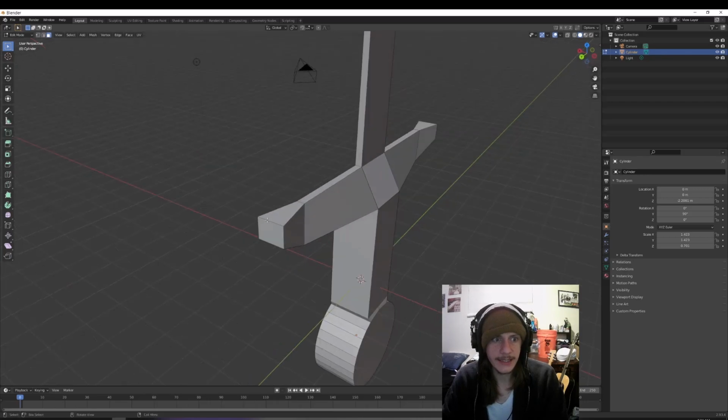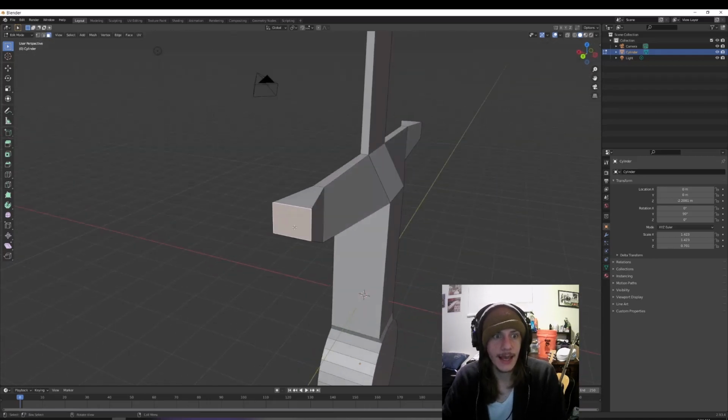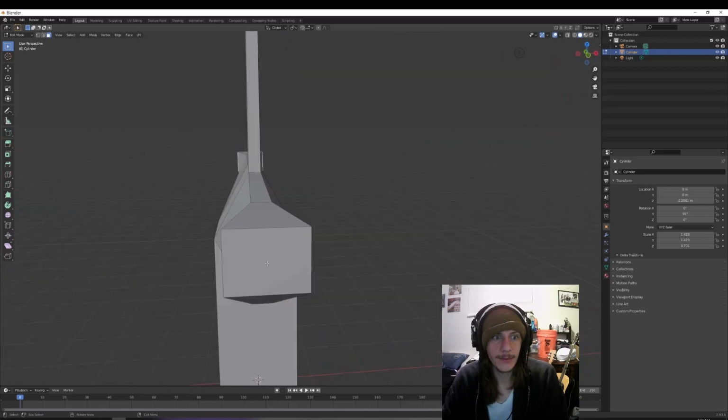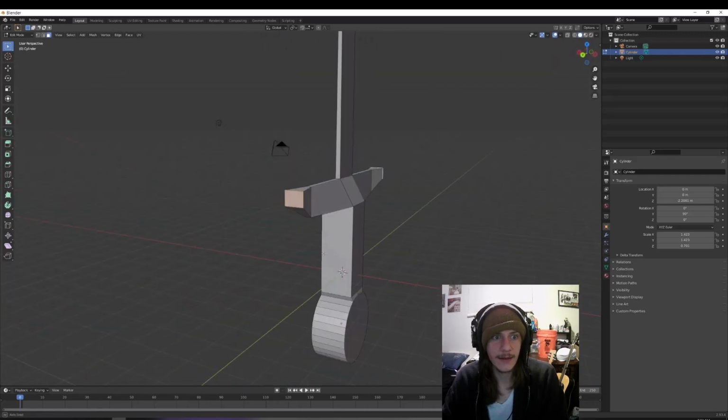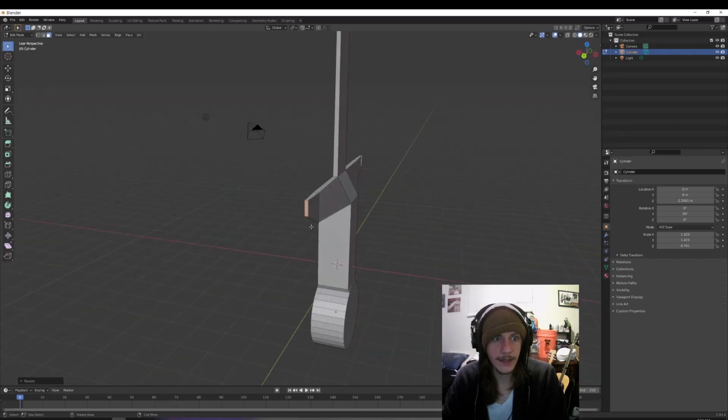So now I'm going to select this face over here. So I go to my face selector or press 3 on my keyboard. Remember, you can press either 1 or 2 or 3 to select those selection types. And I'm selecting this face, and I'm coming over here and selecting this face. And then what I'm going to do is scale this one as well on the X axis to make it much thinner. And there we go.